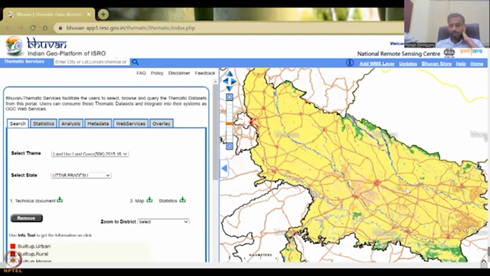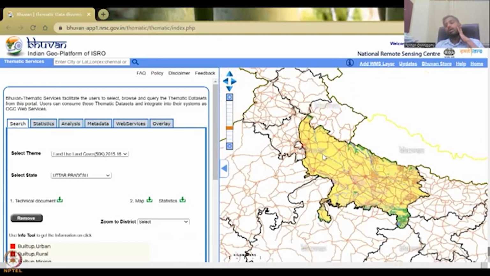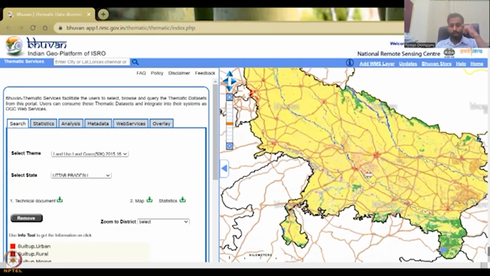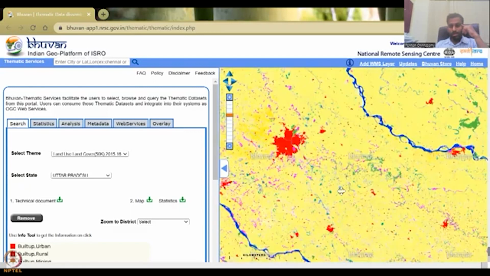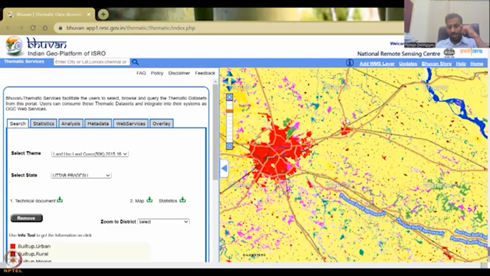It's a beautiful image of the entire land use land cover in UP with a lot of districts and village boundaries. If you zoom in, you will see all these boundaries. The big NH roads are also connected. You can see a small grayish line which gives you the different administrative boundaries. It could be district, village, taluk boundary, etc.